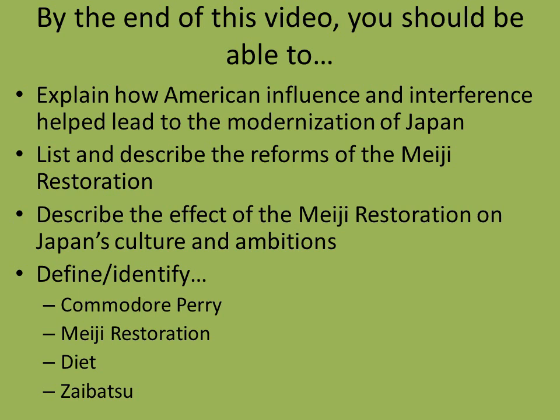So by the time we're done here, you should be able to explain how American influence helped lead to this era of modernization and industrialization in Japan. Be able to describe the reforms of a major period of modernization in Japan known as the Meiji Restoration, and describe the effect of the Meiji Restoration on Japan more long term. Also be able to identify or define Commodore Perry, the Meiji Restoration itself, Diet, don't ever pronounce that "diet," don't let me hear you saying that, and zaibatsu.